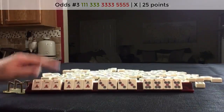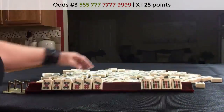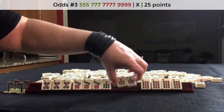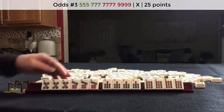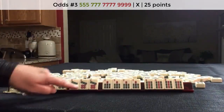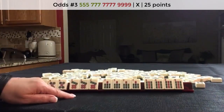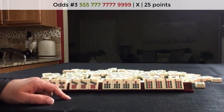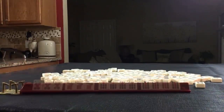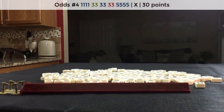Let's do big odds. Five, seven, seven, nine, big odds. Pung, pung, kong, kong. Two suits, two colors. This is an exposable hand, 25 points. The pattern for this hand is three colors, three suits. Little odds, 1, 3, 5.